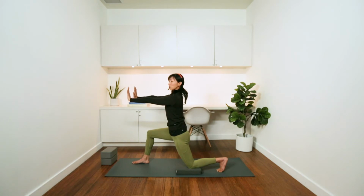And one more time. So this is great for posture. And if you start to grow, your breasts might begin to get heavier. So just allowing ourselves to wake up those upper back muscles. We'll do that one more time.